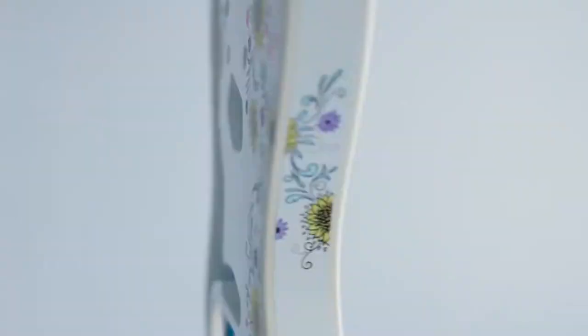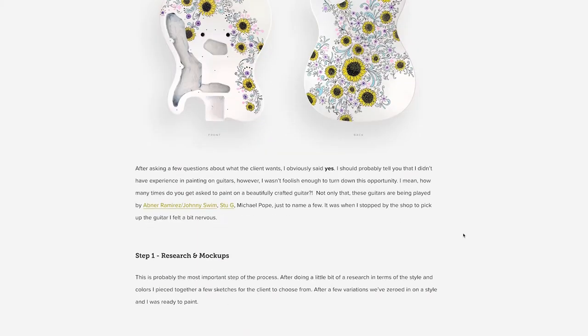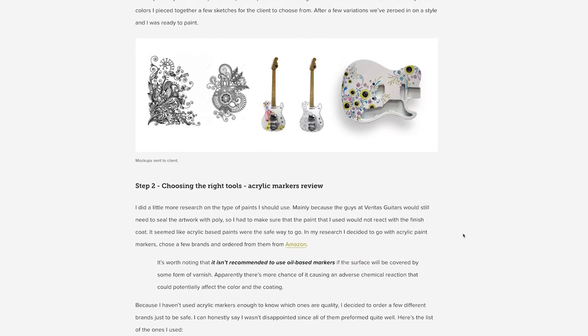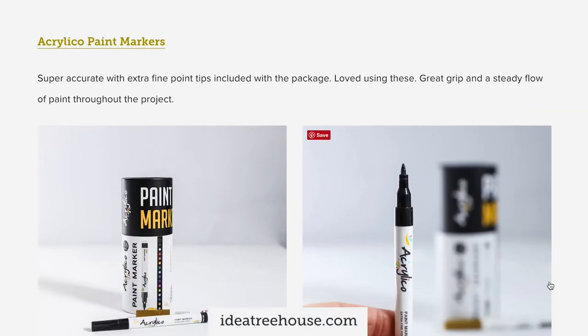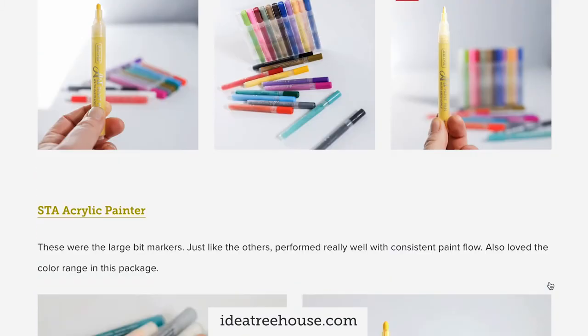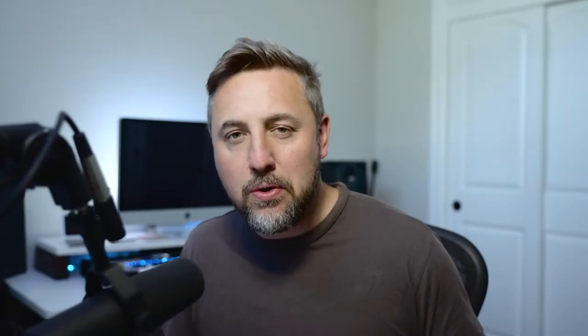So I did a little bit of research. I found some acrylic paint markers that I could work with. I tried them out with different surfaces. And by the way, if you want to know which markers I ended up using for the project, I'll include some links in the description. I also did a blog post on this project as well at ideatreehouse.com that you can check out and get more details on it.